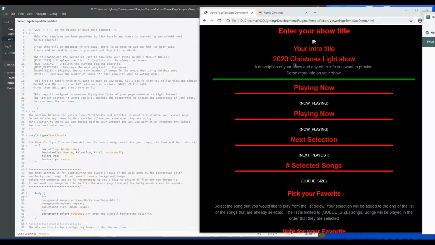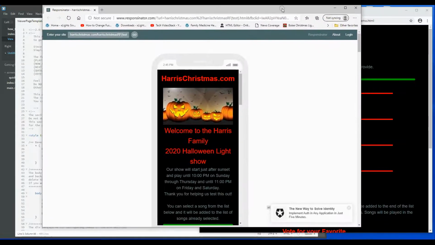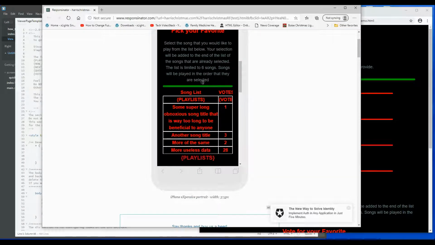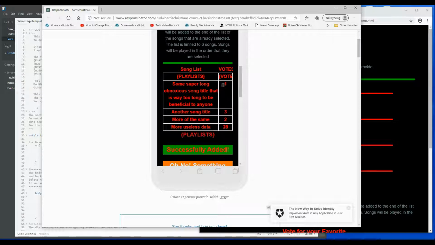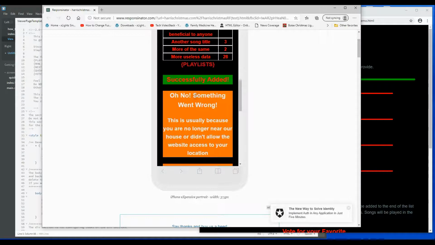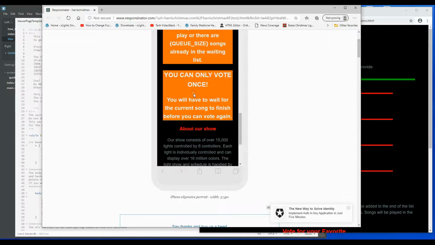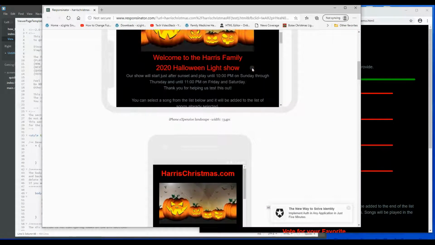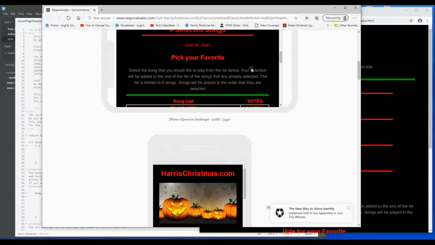This is just a quick tutorial on how to use the new template. The new template is designed to look good on all devices and make it easier to modify, especially for the newer users. With the old format, things wouldn't look good on different devices, but with the new one, here's how mine looks. If you go on a cell phone, you see that it fills the whole page correctly. Song list, the things will line up correctly. This just shows the messages, and if you go on a wider screen, it still shows up correctly. It will expand to fit correctly.